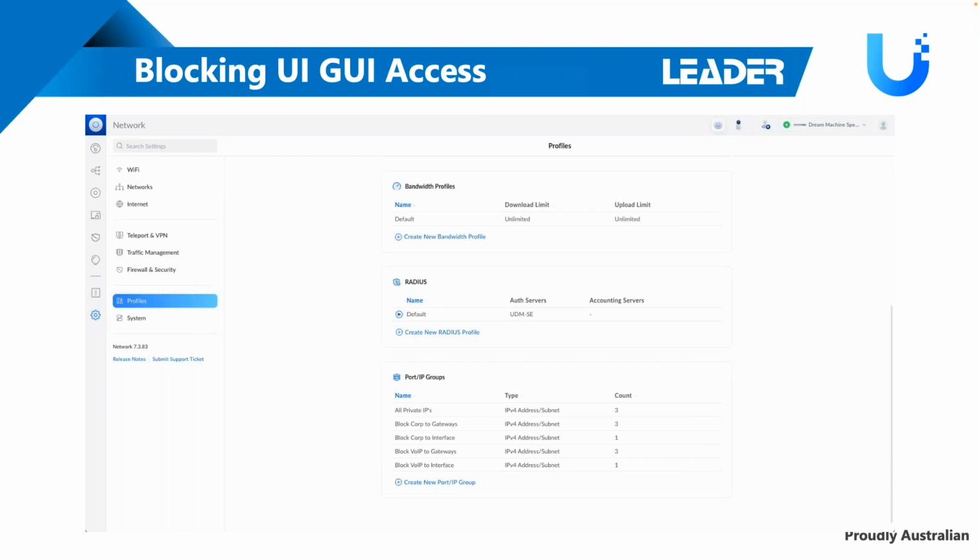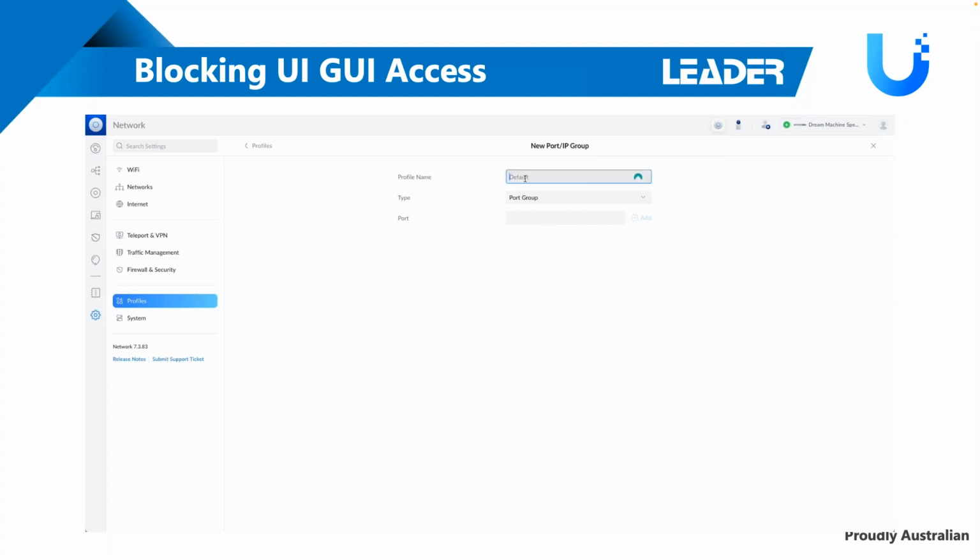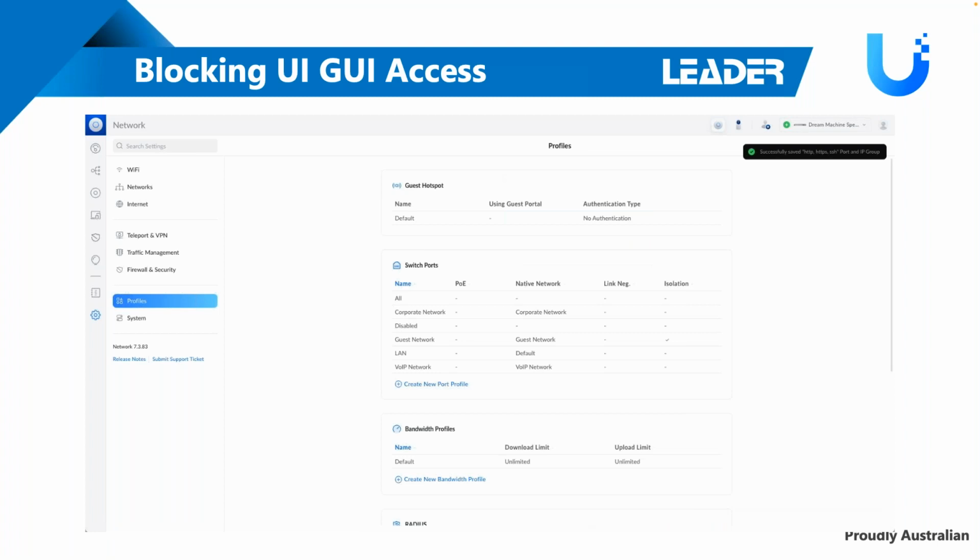I would typically go a step further. As you'll see, I've created one for my corporate network and for my VoIP network. And I would typically take this one step further and create one to specifically block access to specific port types. So I'm going to attempt to block HTTP, HTTPS, and SSH, and I'm going to add port numbers in here. I messed this up at first, so the way to do this is you would type 80 and then go add, and then 443 add, and I actually forgot to add 22 in the end there, which is your SSH, but essentially I'm attempting to block those port numbers.